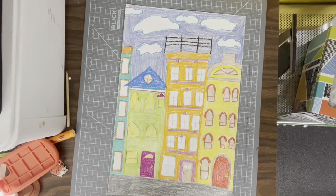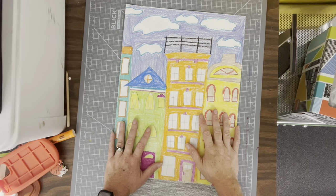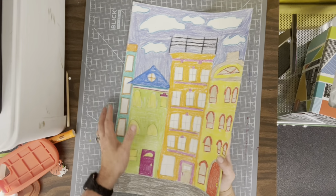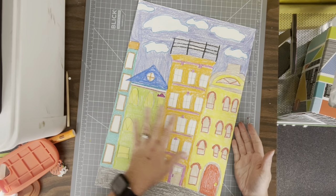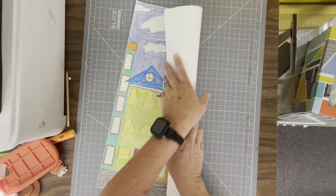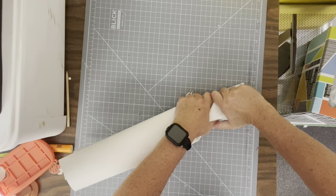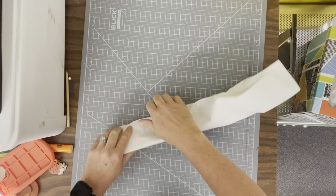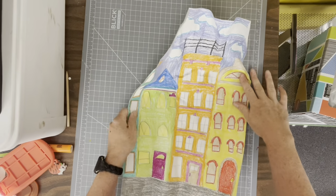So the next step seems crazy. We are gonna smash this paper up. The thing is, since it's a painting paper, it's pretty thick. So if I just try to wad it in a ball, it's gonna be a little difficult. So this is what I do. I roll it, and then I start squishing to make some wrinkles. I'm trying my best to not crumple so hard that I make holes in the paper.